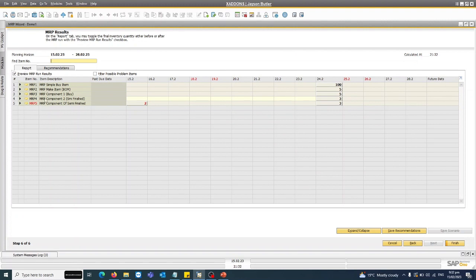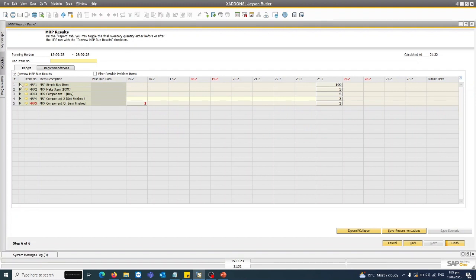So as I have 5 items only in the system which have correct settings in the master data, that's why it's showing me only 5 items, and one of the items is in red because there is a risk for this item. I may not be in a position to fulfill its requirement, or it requires immediate action because I have a demand for this item to complete the production order, and that production order has a due date of 15th of February, if you remember the production order I showed you.